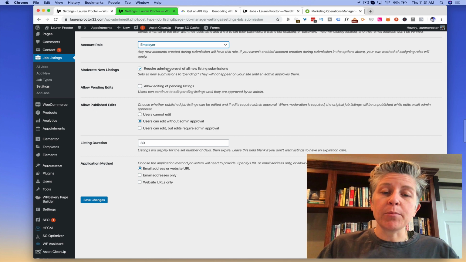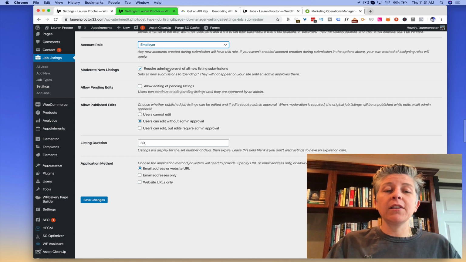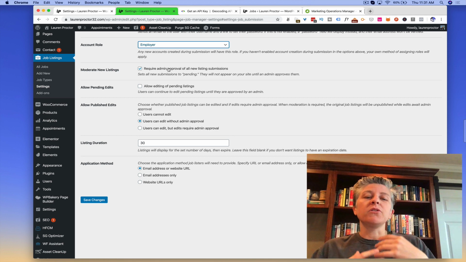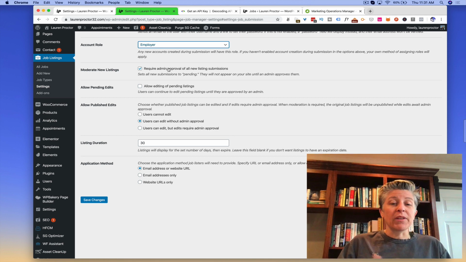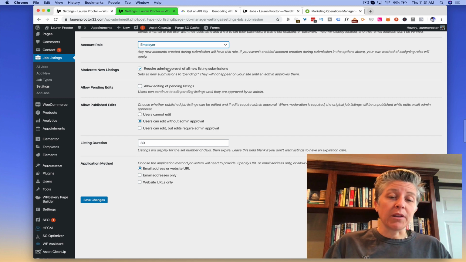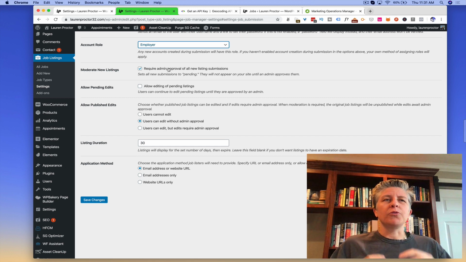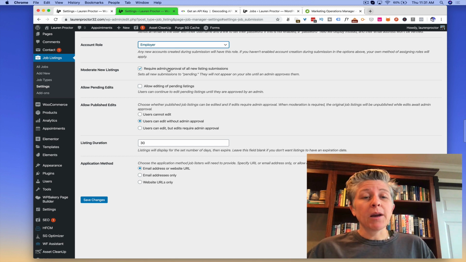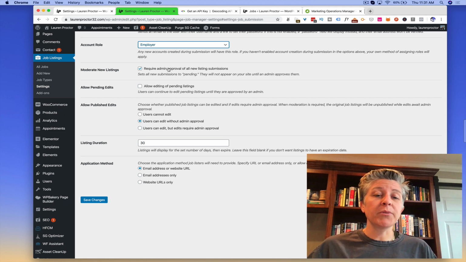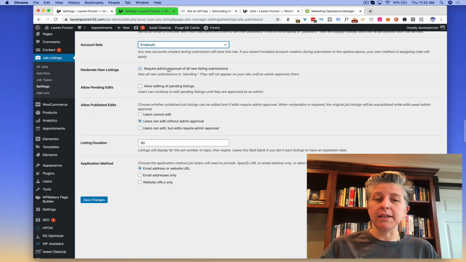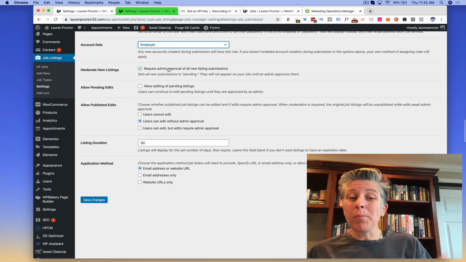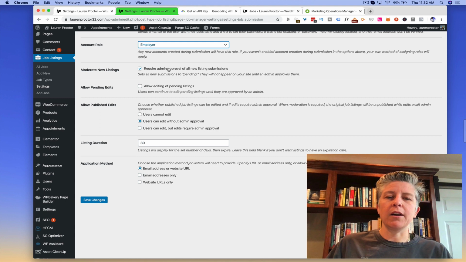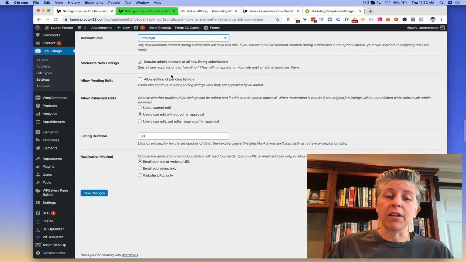And then you can require admin approval or not. I usually recommend doing this, especially if your site is more popular, because without admin approval, you end up getting a lot of really low quality job listings. And what that does is it prevents you from being able to get good visibility in Google. Sometimes, if you have partnerships with other third-party job sites, like I've had one in the past with Indeed, a lot of times they don't allow low quality job sites to be part of their partnership. So that will mess up that kind of thing. I know it's a bummer to approve job listings, but it's well worth it unless you really trust the people who sign up.